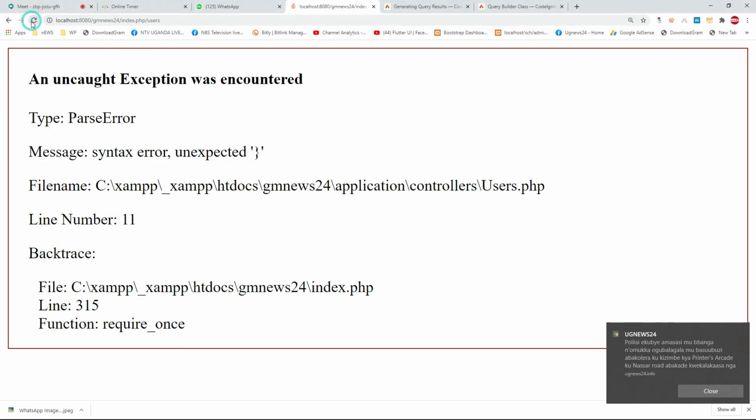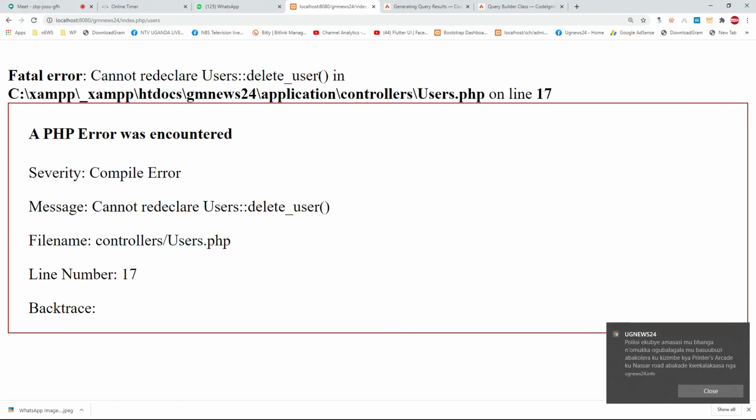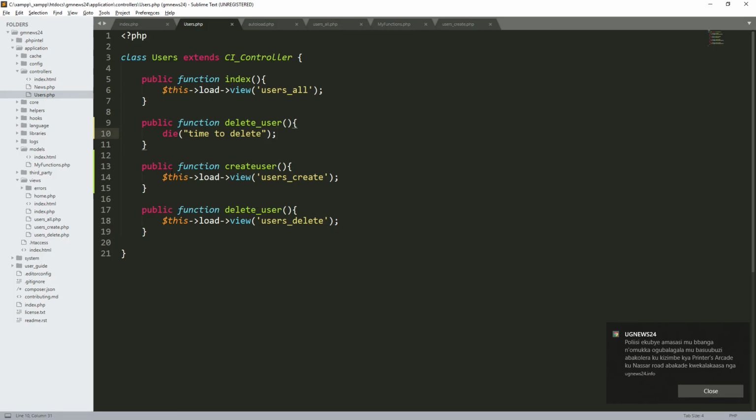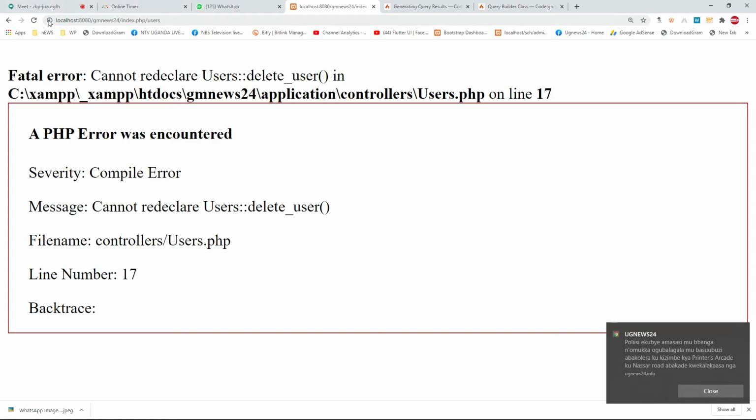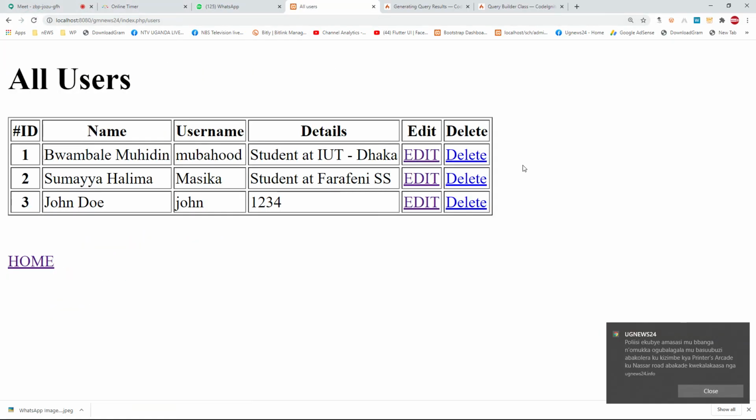I was feeling it, how I forgot to put something. Delete user, line 17. Oh, did I write it 2 times? Crazy. Okay, so everything is okay.